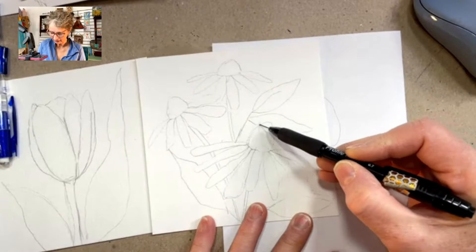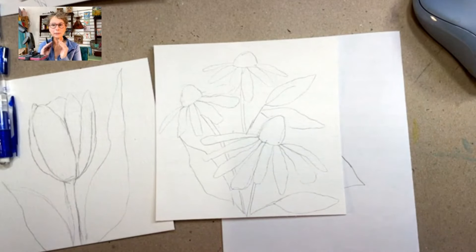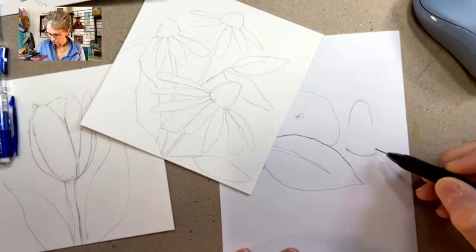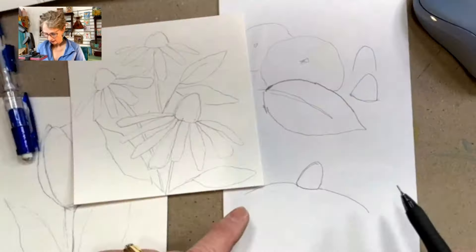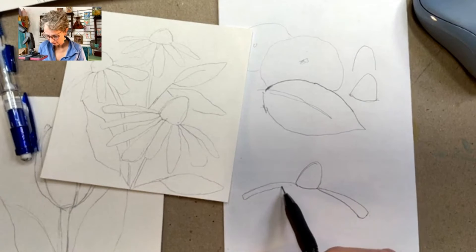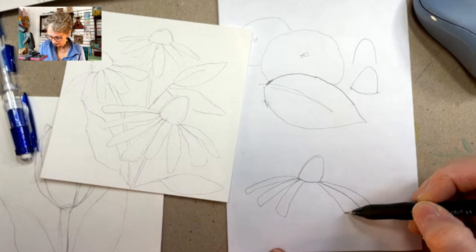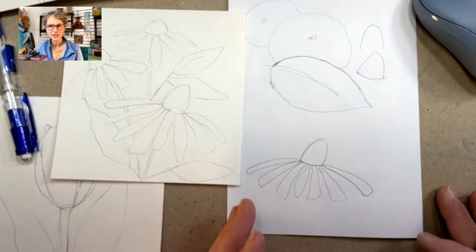This is the coneflower shape — that's where we're going to start. It's another simple shape. This is going to be like a gumdrop, so it's got a little bit more of a different type of shape — it's not just a U. It's going to have a gumdrop feeling. So I'm going to do a smile face first, and then it's got that cone shape with a little bit more of a steeper curve. We're going to have a little bit of an arch, come around, and copy that shape. By adding that little bit of contour line to my flower, it's going to make it look like it's bending around. These are simple little petals — nothing fancy, easy to draw. When you put a little grouping together, you're going to have a bunch of little coneflowers. That's all there is to a coneflower.